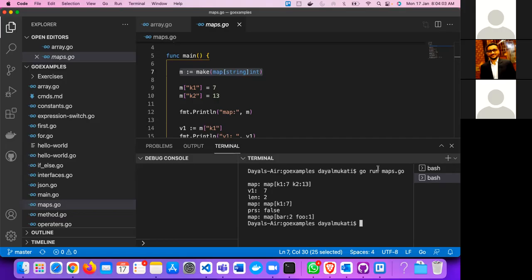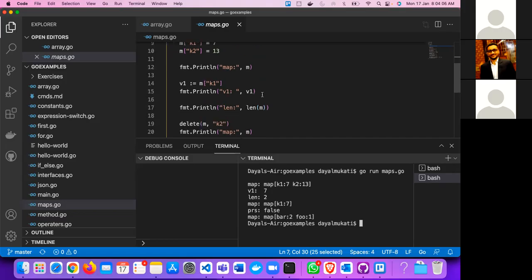After that, you can print the single values of your map. You can assign it to a different variable also. Let's say you are creating another variable and you want to assign a single key and value of a particular map, so that you can do.